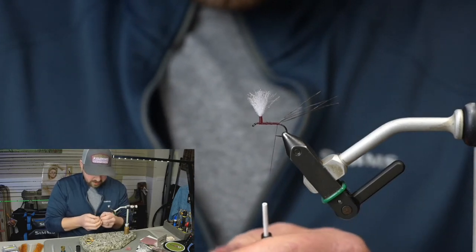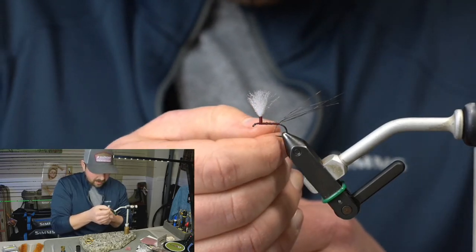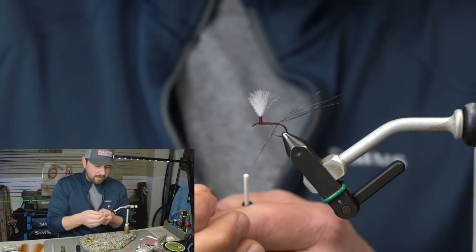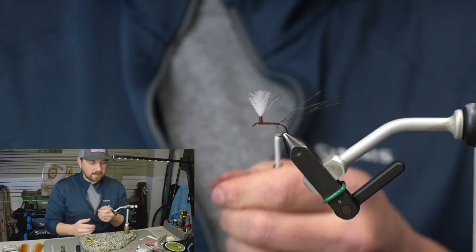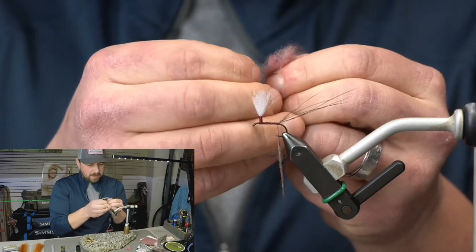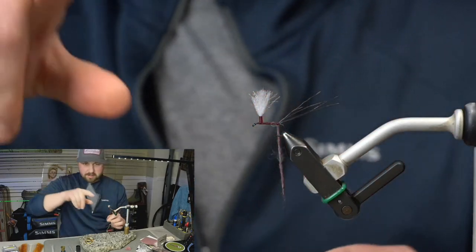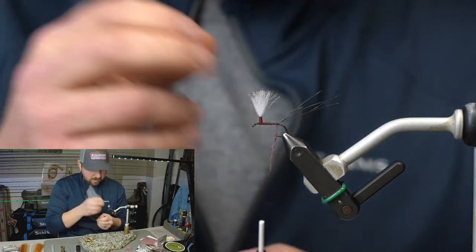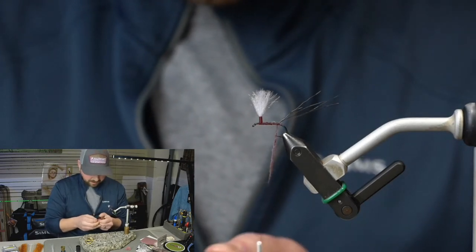So we're working just little itty-bitty pinches. Back when I used to teach a lot of the fly tying classes, one of the big problems I would always see, in particular with dry flies, is people want to add too much dubbing, right? So if you got a little clump like this, you just want to pick out just the littlest amount, right? If it floats around, that's a good amount. If you got too much and it sinks to the ground, it's not going to twist well around the thread and bind itself to the thread.